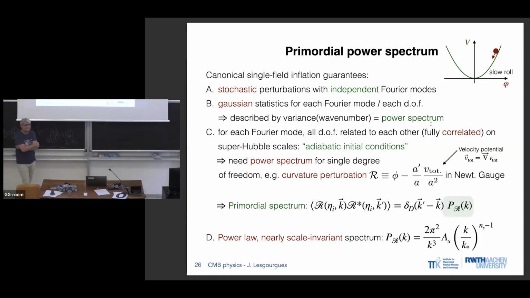Just a quick question going back to the discussion about the gauges. If my understanding is correct, the density perturbation is a quantity that's gauge dependent. Yeah. So I assume that also means that the power spectrum is also gauge dependent. Absolutely. So then if you fit a power spectrum to the CMB or to a distribution of galaxies, is there a gauge that you're implicitly using? Very good question. No, there is not, because I told you that all the quantities that you compute at the end, if they are really physically observable quantities, should be gauge invariant.